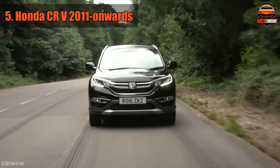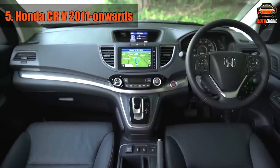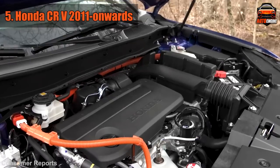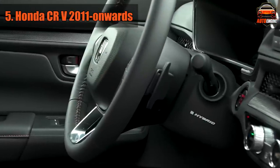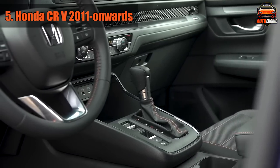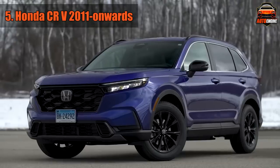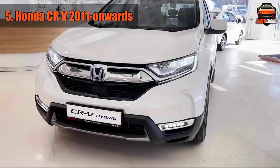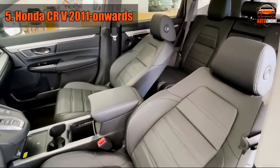The Honda CR-V is a very popular SUV in the US market, offering good fuel mileage, decent ride quality, and enough interior and cargo space to accommodate most medium-sized families. Hondas are renowned for their reliable engines, yet not everything is as good as it is on paper. All generations of the CR-V are plagued with transmission issues. The last two generations from 2011 use a CVT transmission, causing problems including leaks, rough shifting, slipping, excessive vibrations, and in extreme cases, transmission failure. The whole transmission usually needs to be replaced, which can be a significant part of the vehicle's cost. We would recommend looking for a used Toyota RAV4 instead.